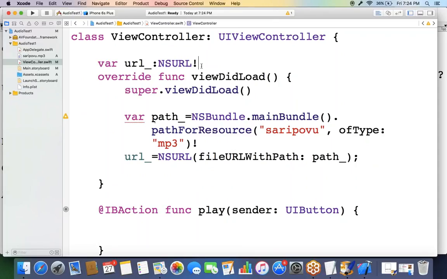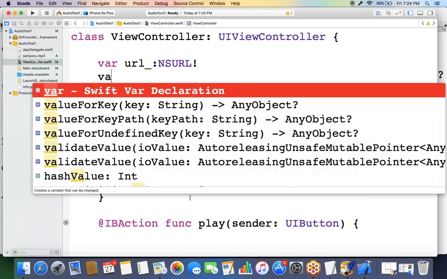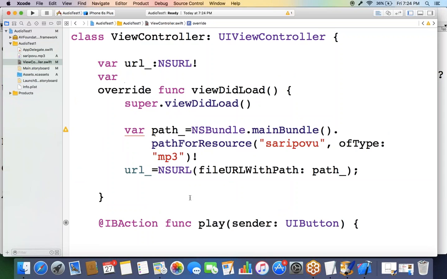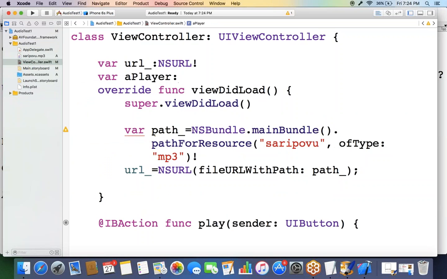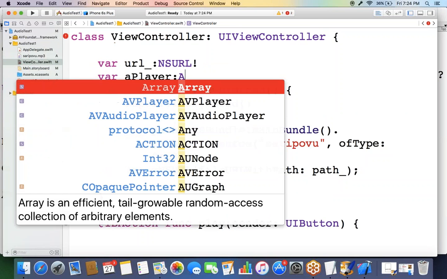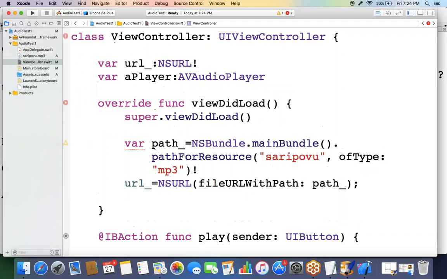Now, to play the audio file, we have a class called AVAudioPlayer. So first, let's create an object: var audioPlayer. What is the class name? AVAudioPlayer.